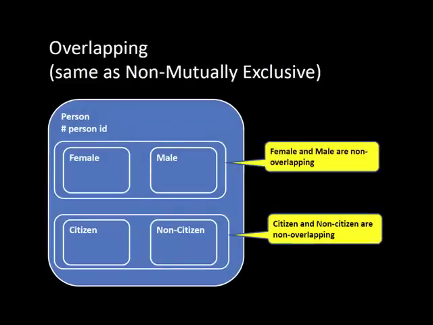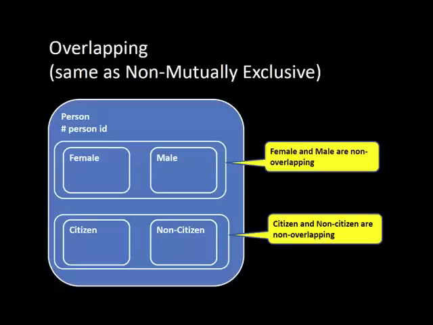Okay, so in this case, you might be able to classify this entity type person in many different ways, right? You may classify them by gender, as in male and female, but you may also classify them by their citizenship, citizen and non-citizen, right? But now you see that overlaps between these two could be allowed. You could have a female citizen, male non-citizen. So one particular instance, maybe me, would be an example of a male citizen. I belong to this subtype, I also belong to this other subtype. In this case, it's not mutually exclusive, it's overlapping.